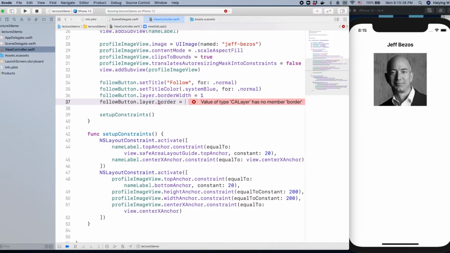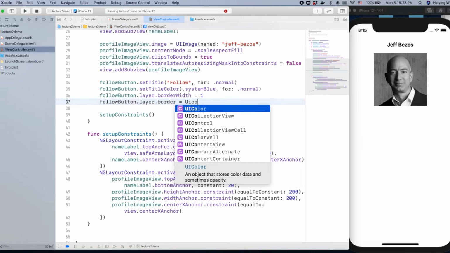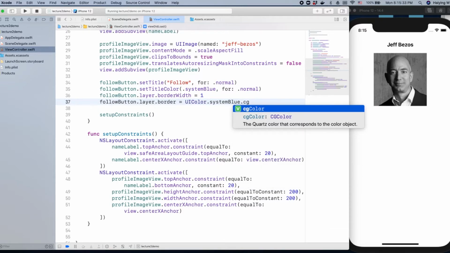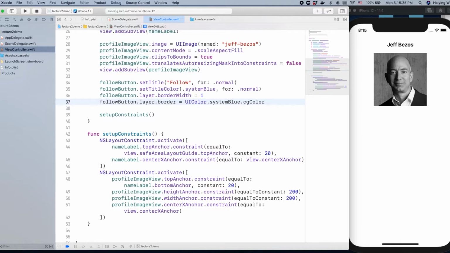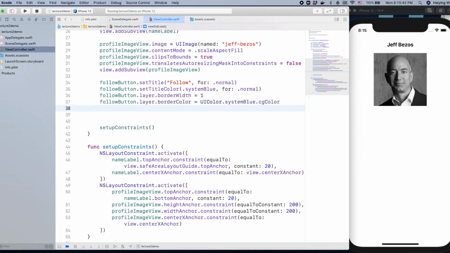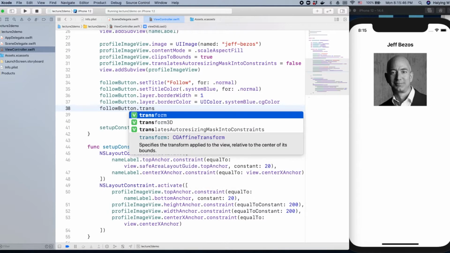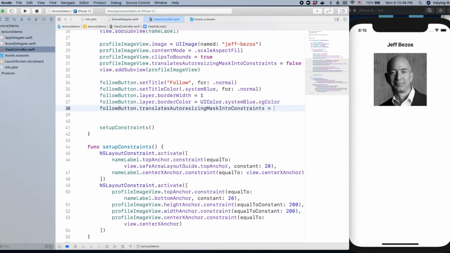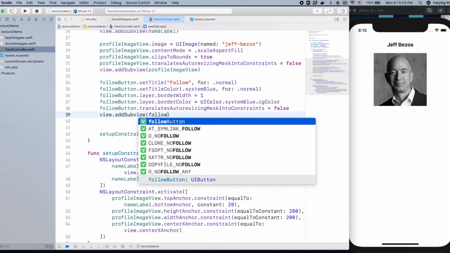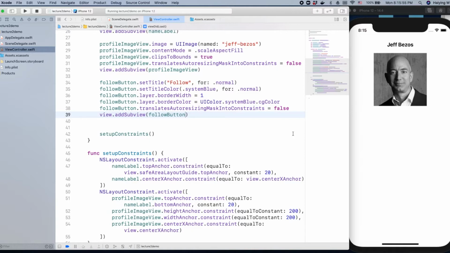So the way you do that is you do equal to UI color dot system blue dot CG color. So that just converts the color into a CG color. Oh, sorry, it should be border color. And then we're gonna set translates auto resizing mask into constraints to false, and then add the follow button into the subview.